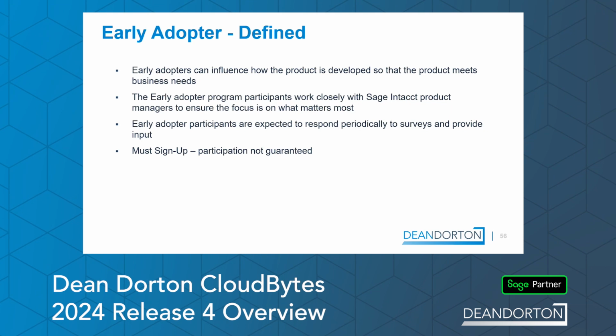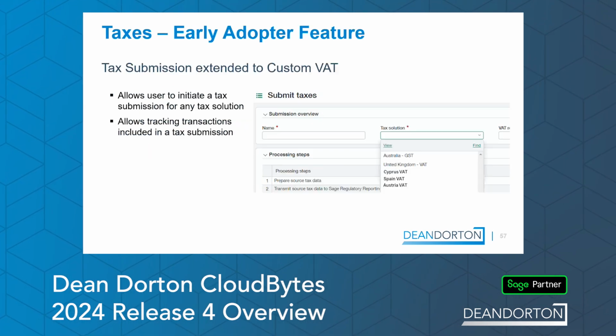They've done this with the expense reports piece. They continue to do it with some things around vendors inside the system, but they've done early adopters quite a bit inside the system. One of the ones that's out there right now is tax submissions and being able to submit your taxes through the system. It's being extended to custom VAT. So if you are utilizing the VAT application inside of Intacct, there is a chance here for an early adopter function for you if you want to get involved.